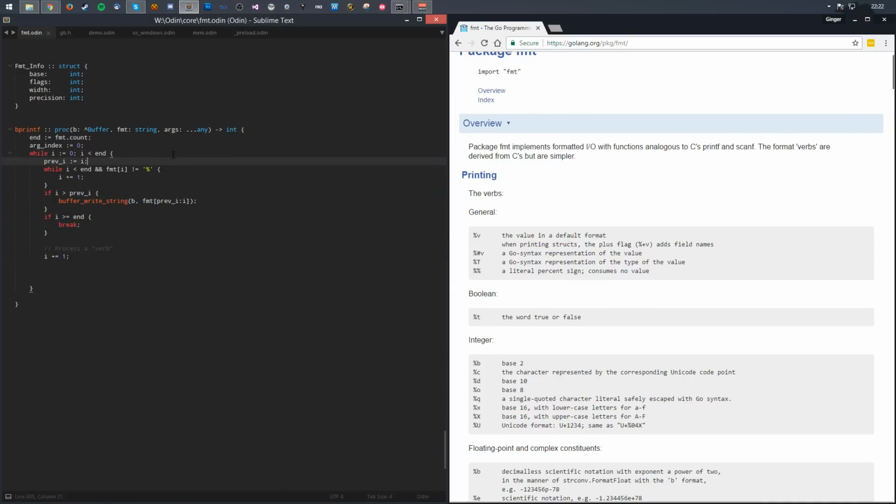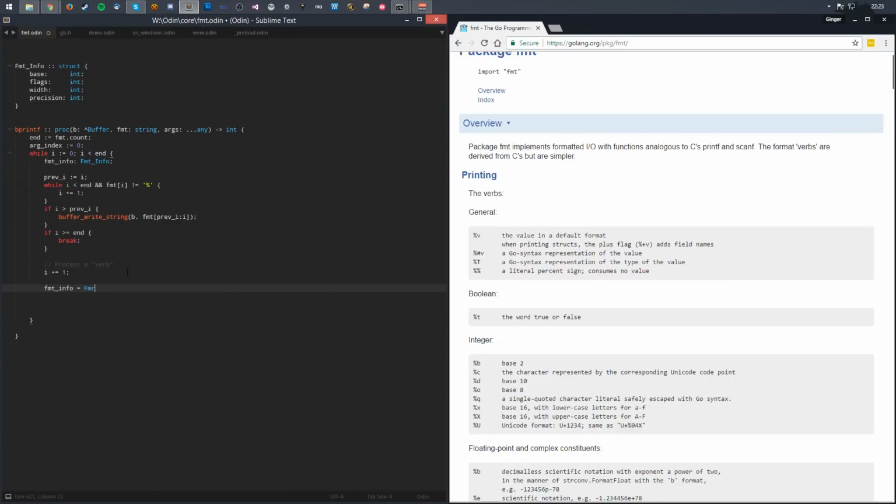So now we're going to do here, and what I'm going to do is the fmt info. So fmt info, this is not C, do it the other way around, mate. Like so. We're going to zero it, and the way you zero it is going to be pretty simple to do. What we write is the struct, and that's zeroed. So while I is less than the end, we're going to keep going that way around.